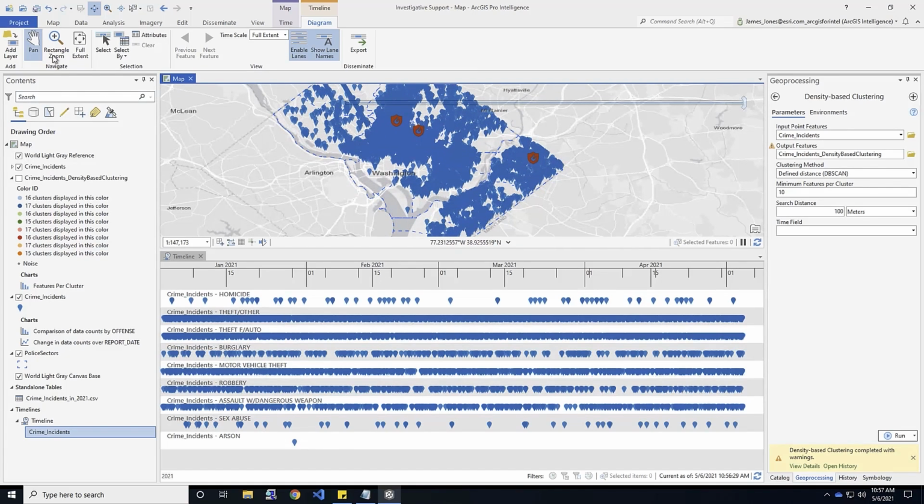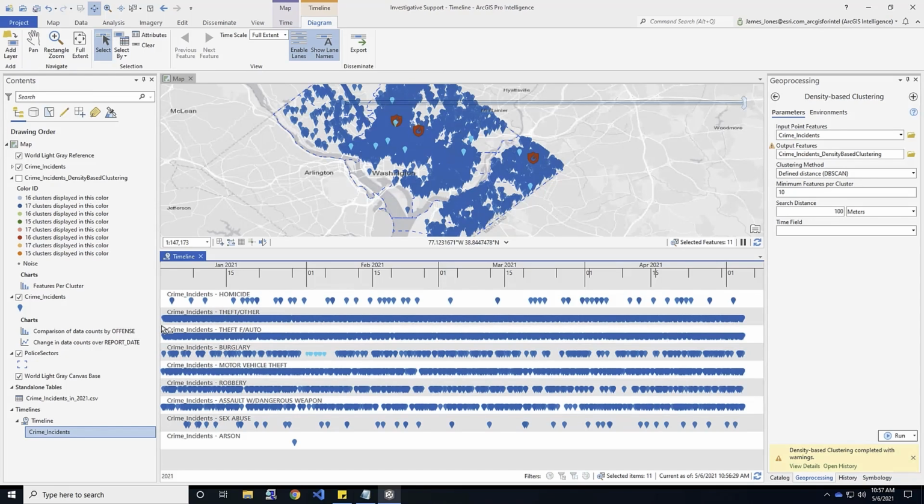And now, since this is fully connected to the map, say we want to select our arson. We can just highlight it on there, and it'll highlight inside of our map. Or say that we wanted to take a look at this time cluster of burglaries and maybe see if they're in the same area, and no, they're kind of spread throughout the city. But notice how there is a gap there, another gap here. And really this is made available, and we can actually detect these patterns using the timeline itself.